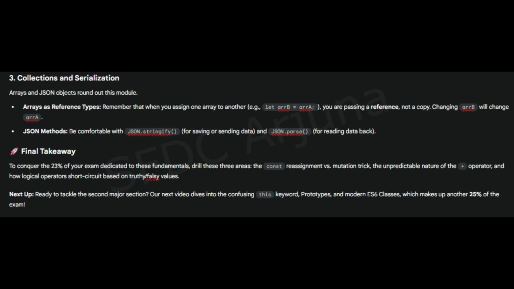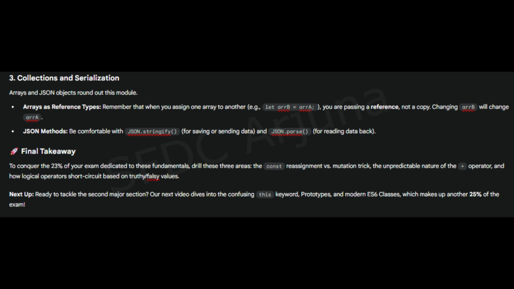Leads to unexpected side effects if you're not careful. Which is why, for actually saving data or sending it somewhere, you need something more solid. That's where JSON comes in. You absolutely need to be comfortable with JSON.stringify to turn your objects or arrays into a safe, transferable string format. And JSON.parse to turn that string back into a usable JavaScript object or array when you receive it or read it back. Essential tools. Absolutely essential.